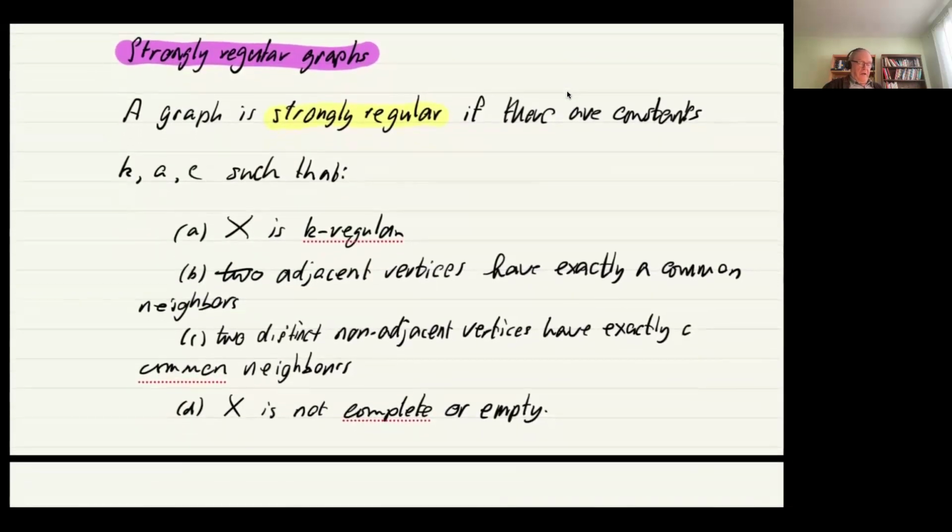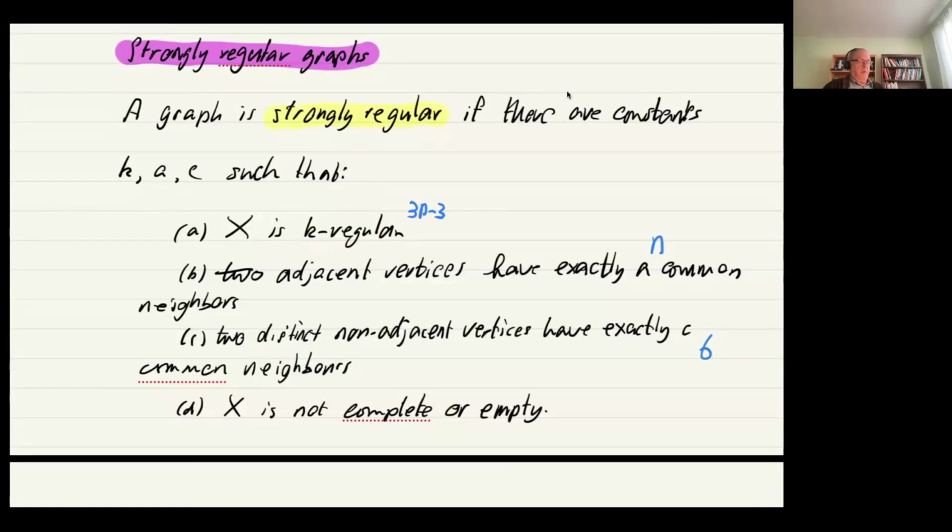And secondly, you can check two distinct non-adjacent vertices. So you take two triples with nothing in common. They have exactly 9 common neighbors. You pick something that agrees on the first coordinate, something that agrees on the second coordinate, and then you play with the third. So you've actually got 6. Let's write that down. So for the Latin square graph, this is 6, this is n, and this would be 3. Yeah, I finally got there. So Latin square graphs are strongly regular.